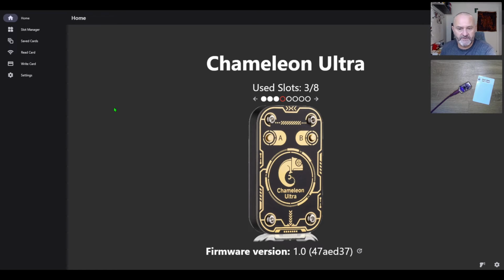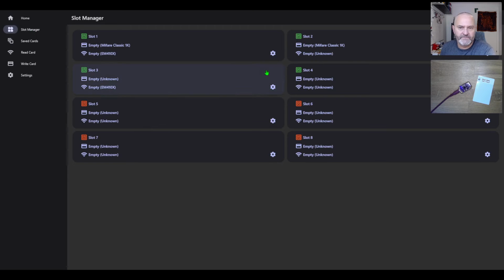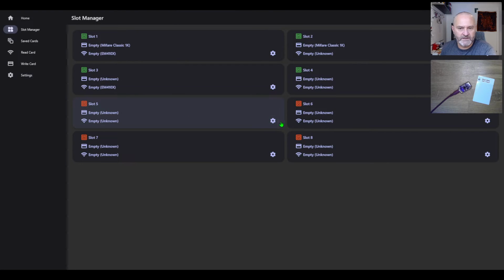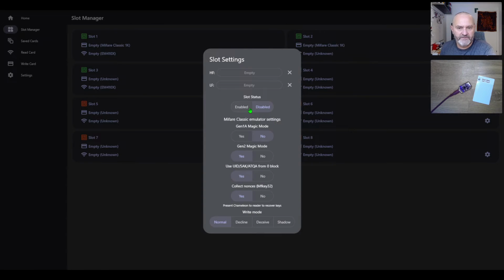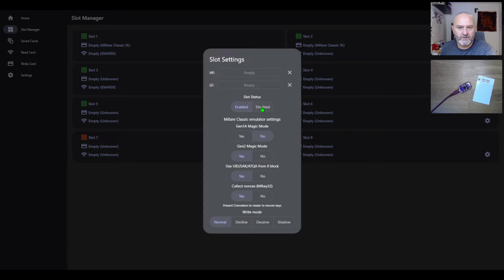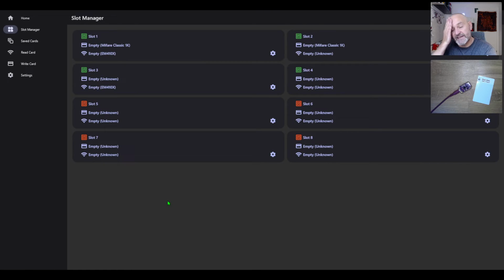It looks nice. Look at that little thing. On the right side, you see as usual the slot manager. This looks much better than the last time. You can see here, it's nicer, smaller slots. You see the green icon versus the red. It means that this slot, oops, I'm not going to click on it, I'm going to click here, is disabled. If I go for enable and go out, you see it becomes green. Now, it means that you can actually disable or enable slots.